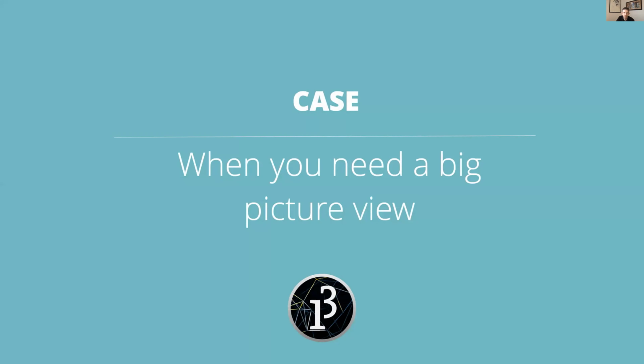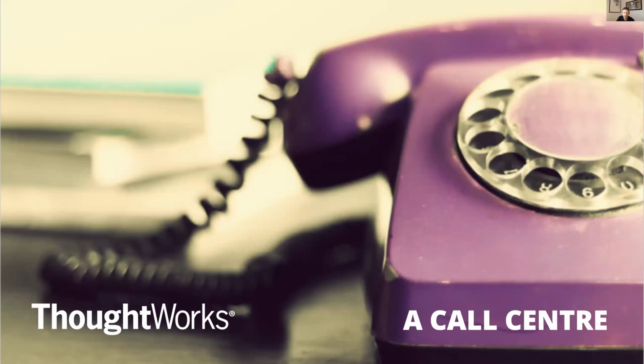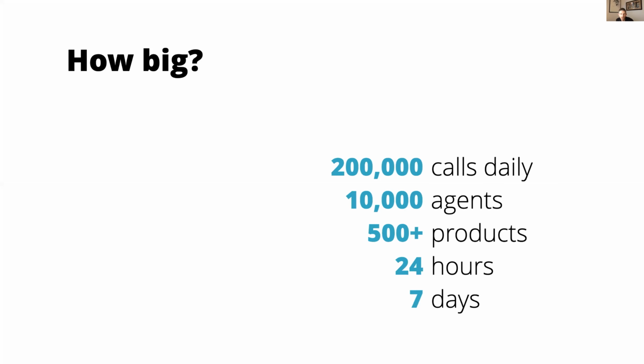There's an improvement program going on at this call center, trying to balance customer satisfaction measured by NPS and the operational costs of the call center. It's a big call center that's fielding 200,000 calls a day. They're serviced by a pool of 10,000 agents who are rostered on at different times during the day, managing inquiries relating to over 500 different products and combinations of those, running 24 hours a day, 7 days a week. And so this generates about 1 gigabyte of data per week.